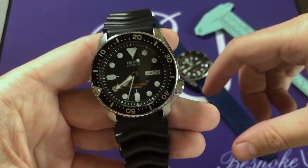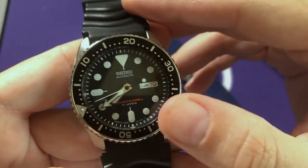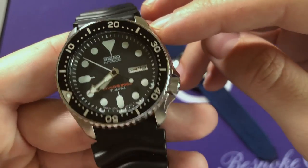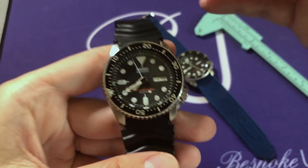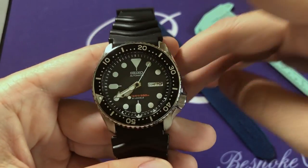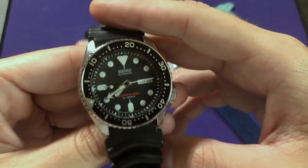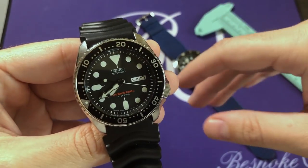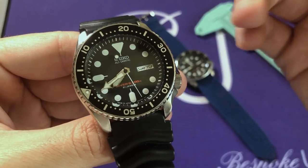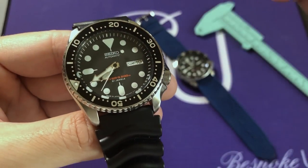Moving into the dial, we can see it's a flat black dial surrounded by a raised and slanted minute track with silver minute markings. Inside the dial there are very large, oversized hour indices filled with a lot of loom — Seiko Lumibrite, which glows green. These loom plots are massive; if you charge the watch outside and come back in, they will light up a room. The hands at center are polished and also have tons of loom. The seconds hand is dual tone with a lollipop cantilever, and the indicator side is stark white.